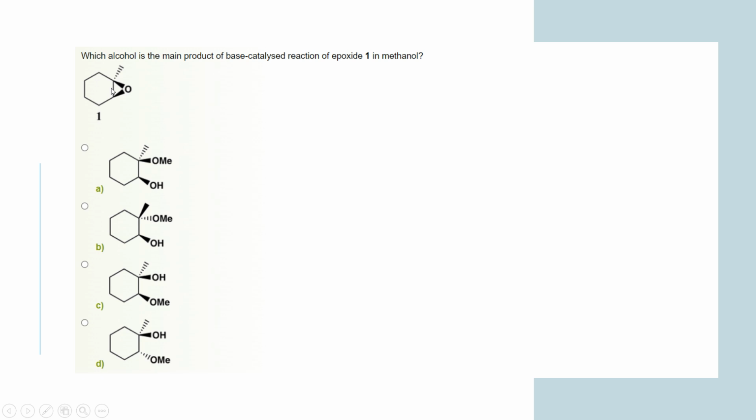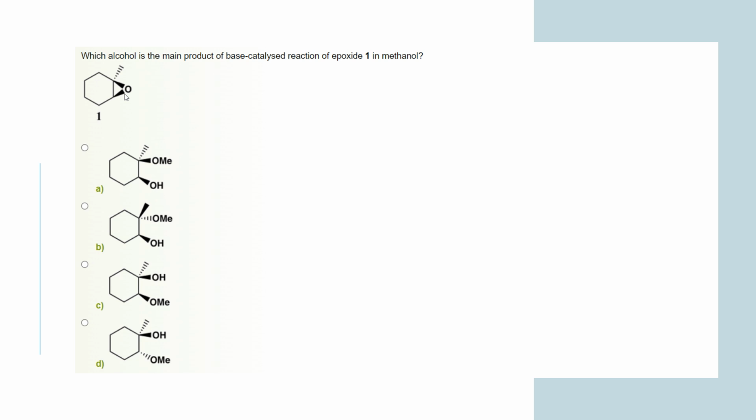See, you are given this epoxide. You must know that the ring opening will follow SN2 substitution. So for that, the methoxide ion will attack this epoxide ring from below the plane, isn't it? Because the epoxide ring is lying above the screen. So the methoxide must attack it from below the screen. So we know the side of attack now.